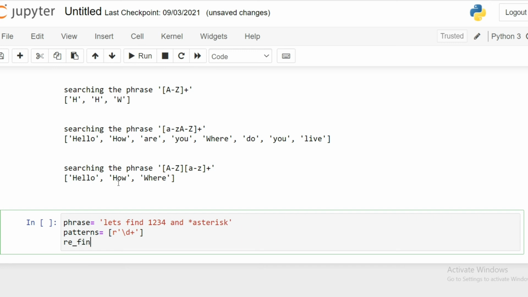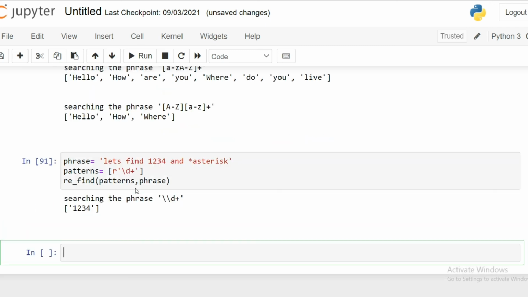Inside that, I will pass my pattern, comma, phrase. See, I'm getting the sequence of digits. When we use backslash small letter d, we will get all the sequences of digits.